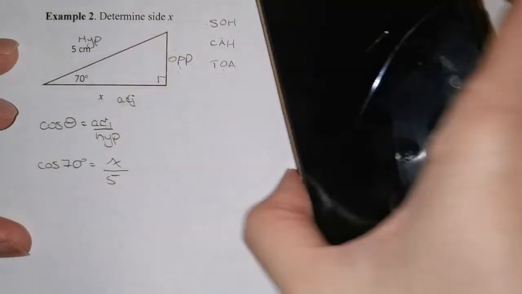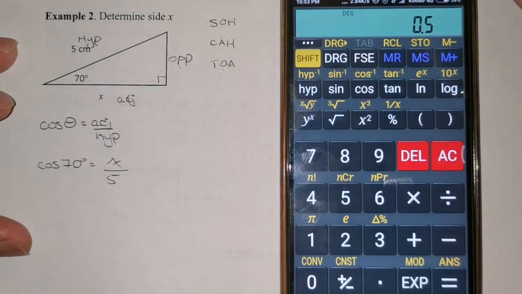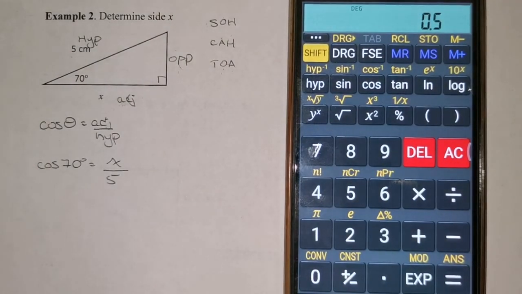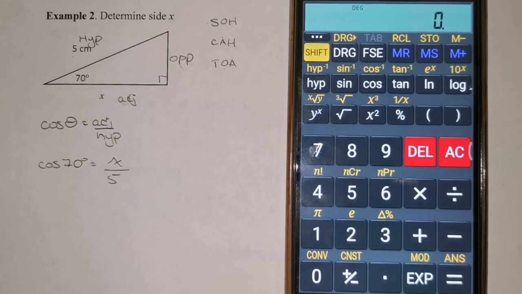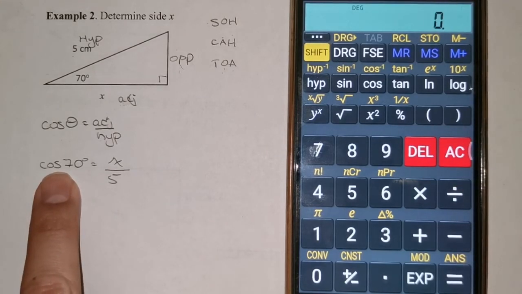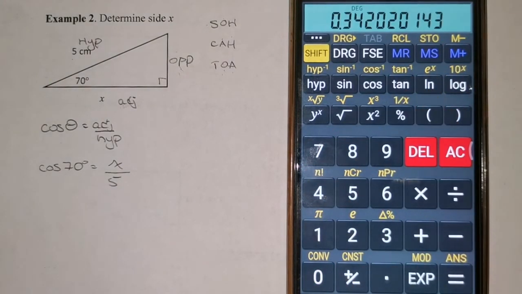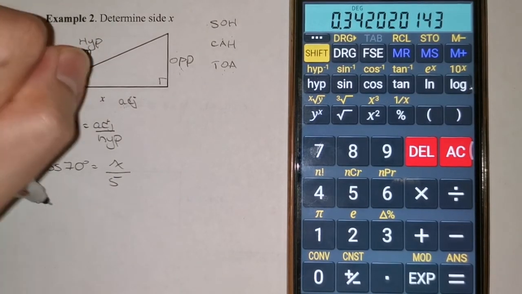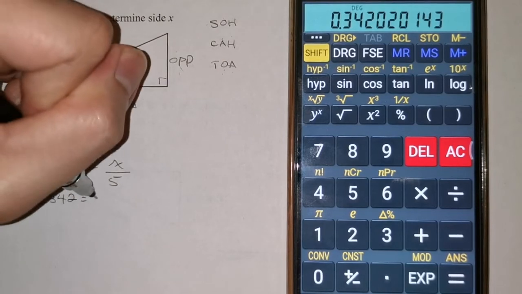So once you have that, you can look in your calculator. This is where I highly suggest that you have a scientific calculator so you don't have to keep fiddling with your phone, turning it, keep on getting it on and everything. If you have a scientific calculator, it's just there and it works. So I want to find the cosine of 70. In my calculator, I'll go 70 cos. And that gives me 0.342. There's a bunch of other decimals in there. I'll keep it in the calculator. I just won't write it on the paper.